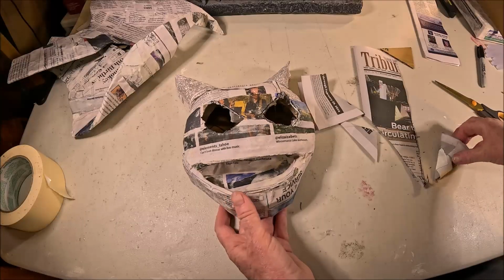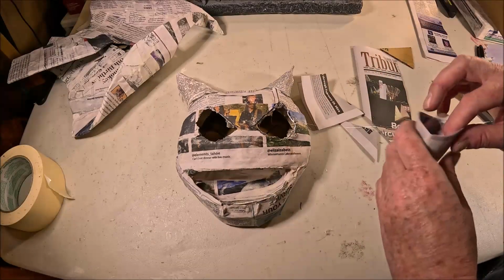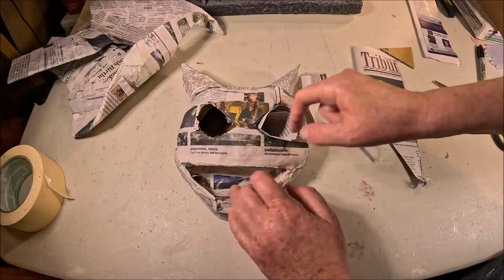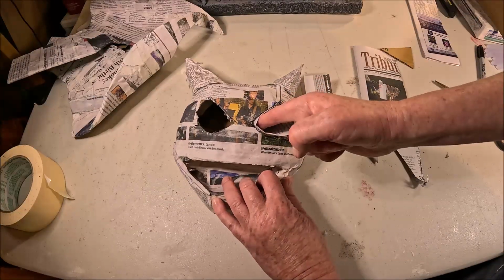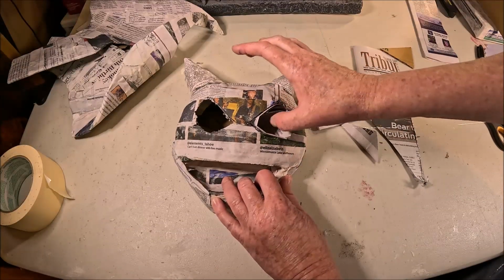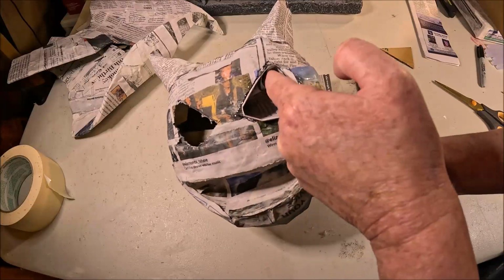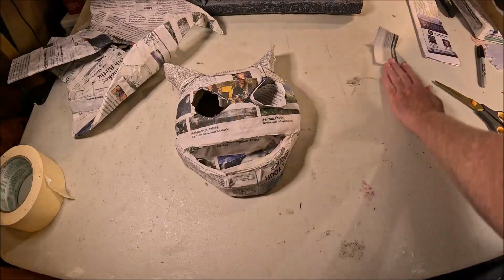Again, you're working with hot glue, so make sure that you have a little cup of cold water on hand. And I'm simply pushing that newspaper cone, now that we have it, down inside there. Make sure that your edges are connecting. And you're going to do the exact same thing for your other eye.